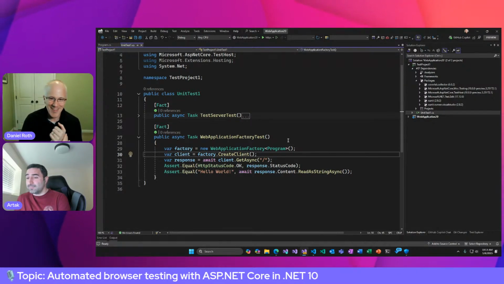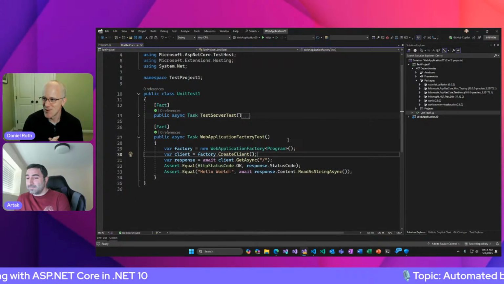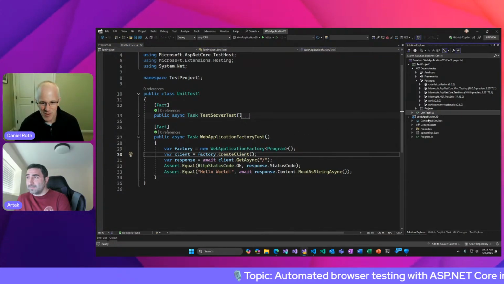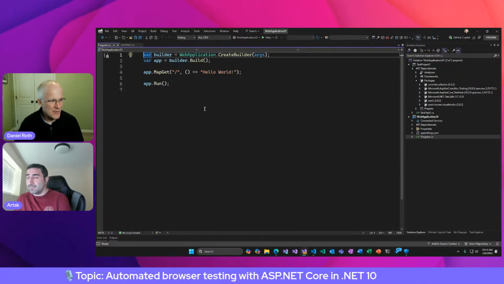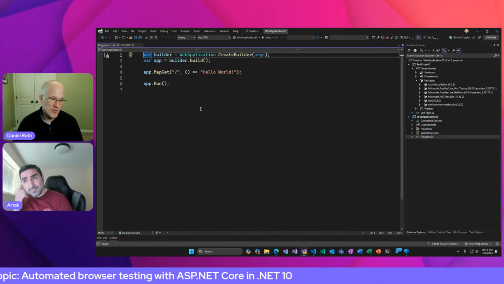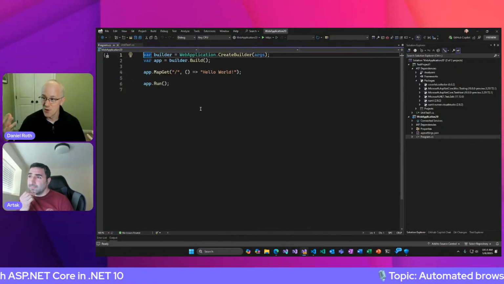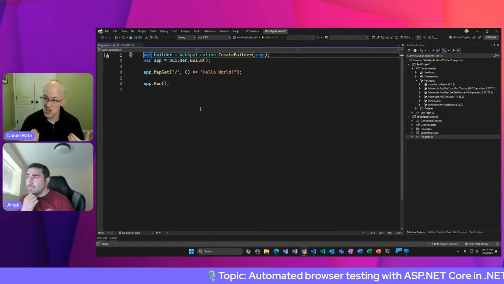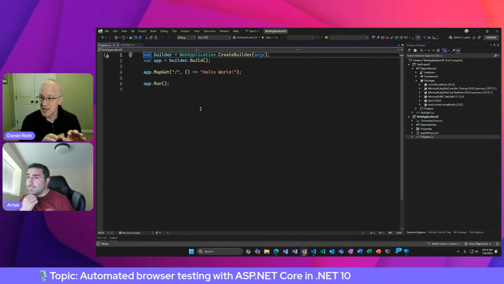I was actually talking with David Fowler last night, an architect on the ASP.NET Core team, about how it gets its hands in. Here I have my web application. It's got a Program.cs file and it's using top-level statements. First of all, there's no program class that's actually visible in here. You might be wondering, where does the program class come from? With top-level statements, the class actually gets generated for you by the system, so you don't see it here.